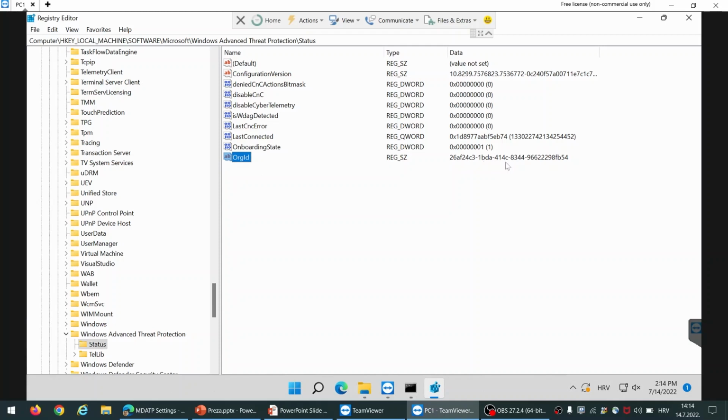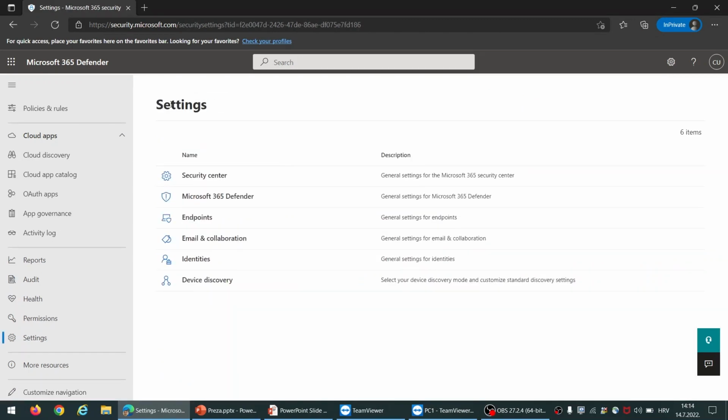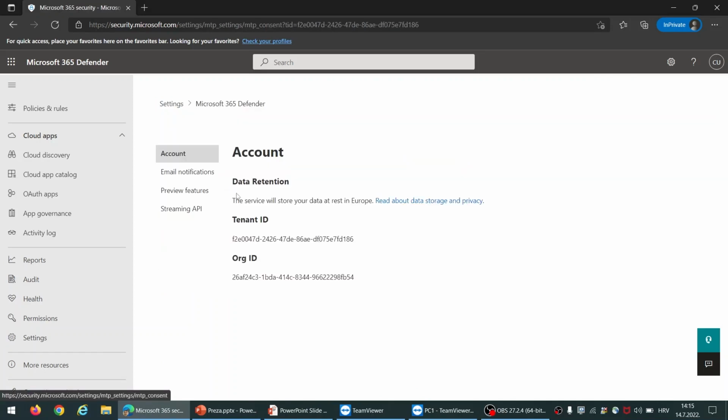Just remember this value. Now I will check my tenant's organization ID here in settings, Microsoft 365 Defender. You can see the organization ID, and you can see that it matches the same organization ID which was in the registry of the onboarded machine.